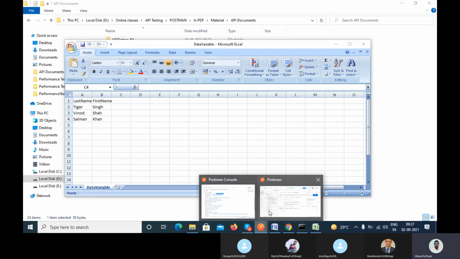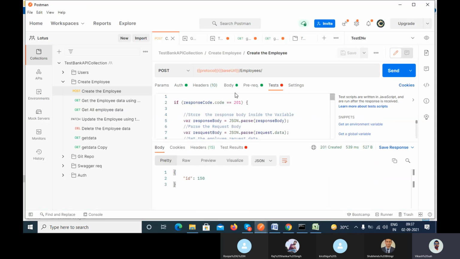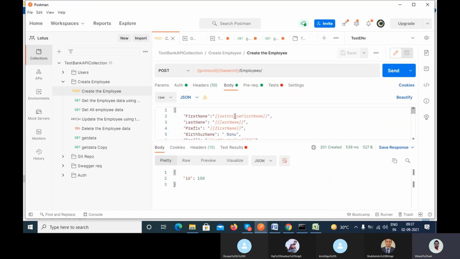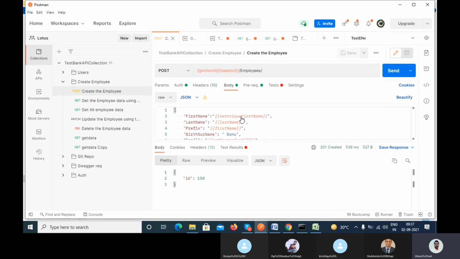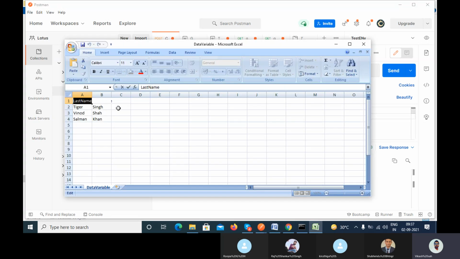So this CSV file I have created, you just have to use the same variable which we have used here. Let's suppose last name, pass the last name here, and the header name, the first name here.